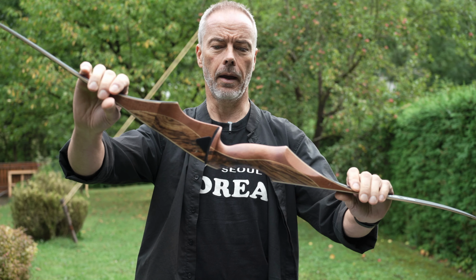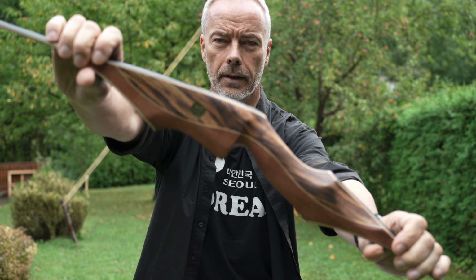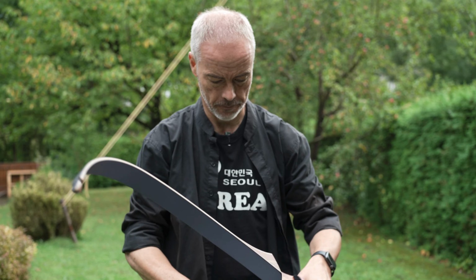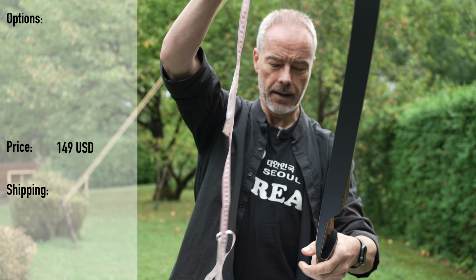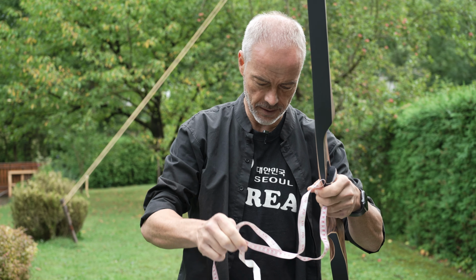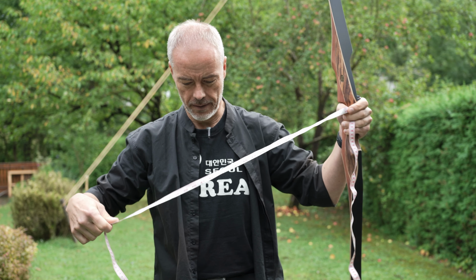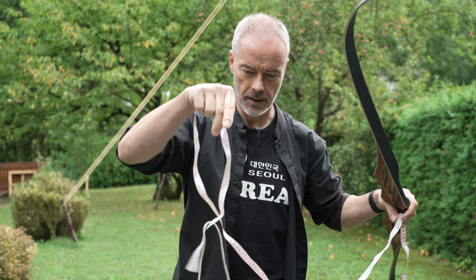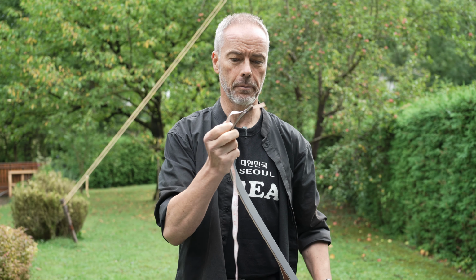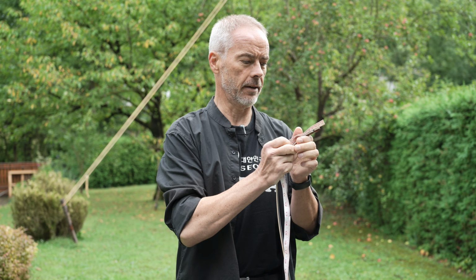I am back. A beautiful bow. Look at this, nice. Pretty. And again, $149.99 or something. So $150, and you get a full set again: arrows, bow, arm guard, everything. Wow.